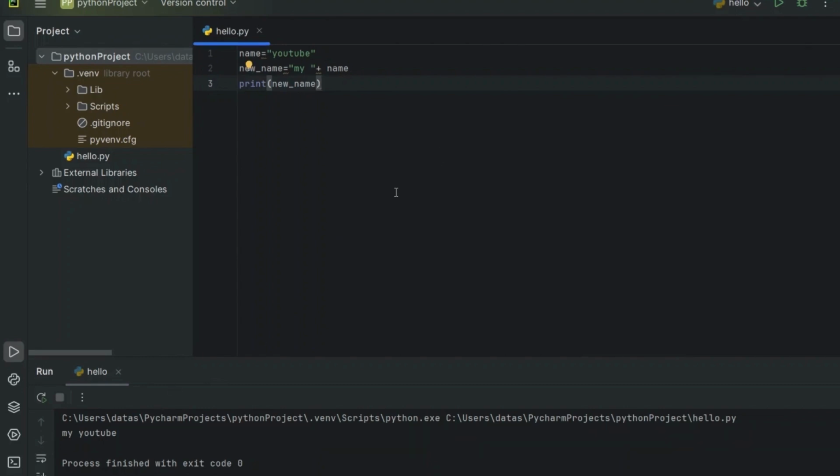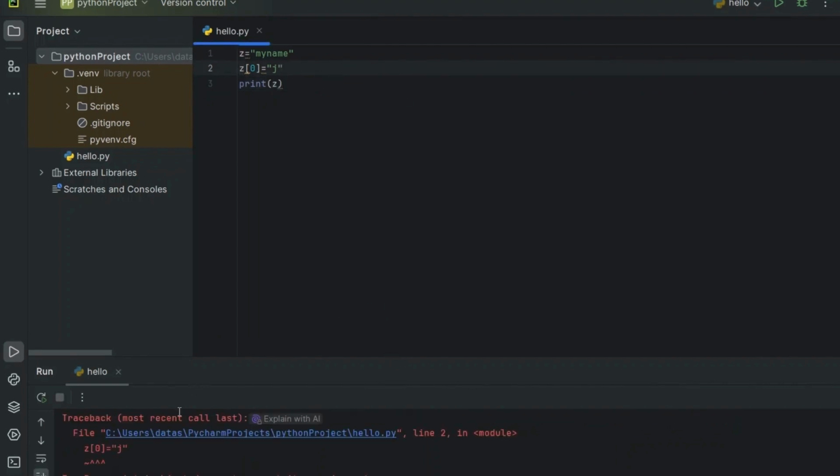Now in Python, strings are immutable, which means you can't change them once they are created. For example, z equal to my name, and if I want to change the first letter in this z, it will give an error. Wait, if I execute it, it will show an error because I can't change it. That's why I told you strings in Python are immutable.